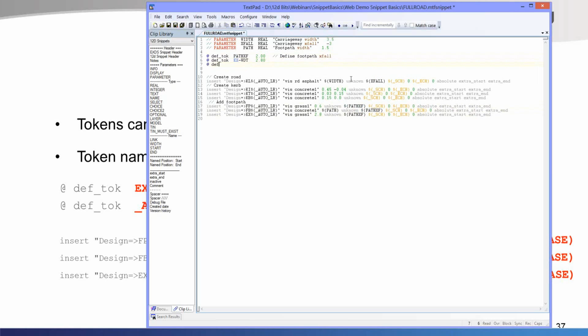And finally, we'll take our absolute, extra start, extra end. Now, one important thing when defining text is to use quotes at the start and the end. That preserves any white space between the words. If we didn't have the quotes there, it would concatenate it all into a single text string, which would be bad.